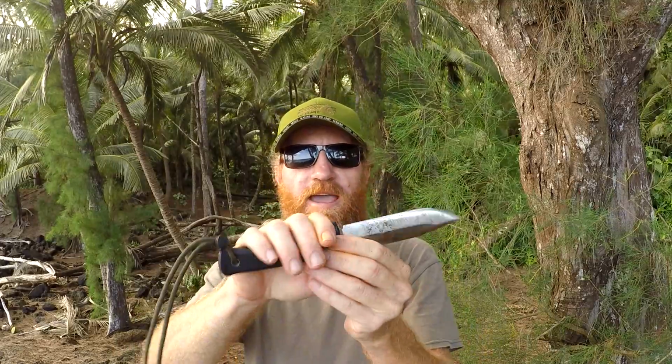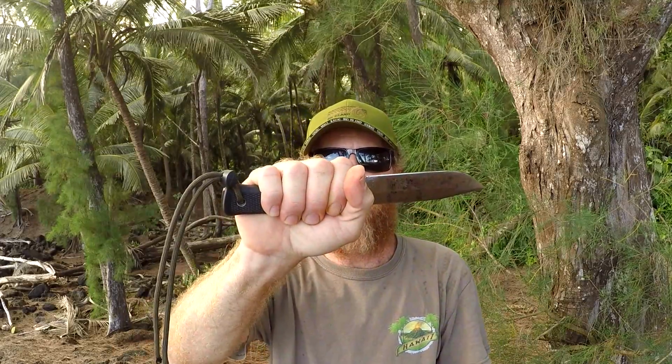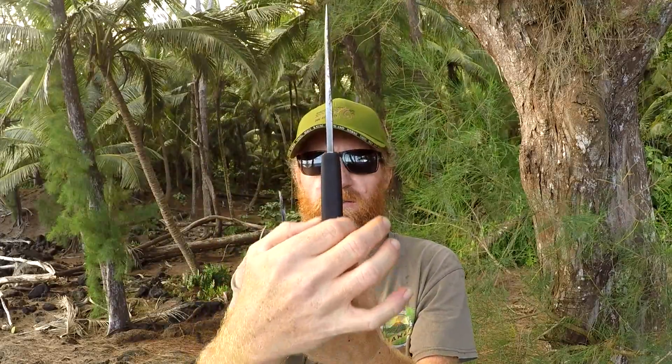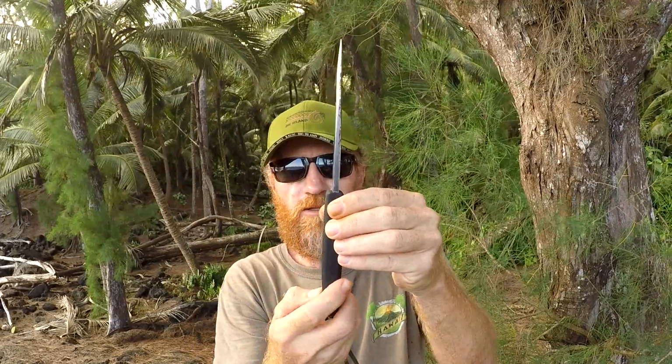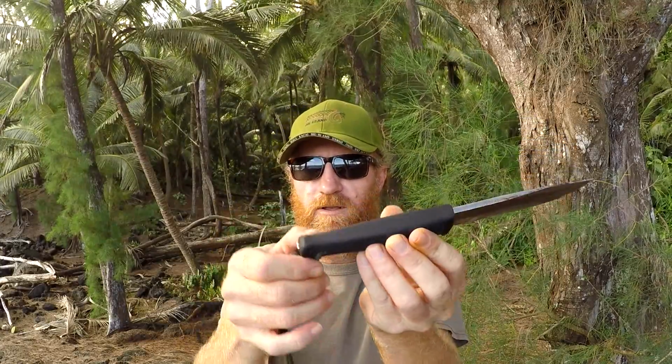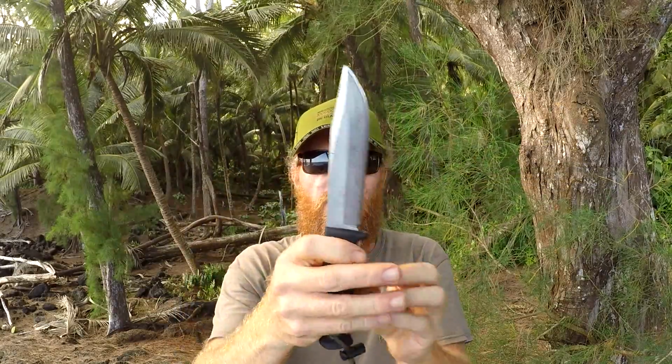I'm confident. This little self-guard right here. Spiderwebs all over me. I'm confident that this, where was I? Okay, yeah. The self-guard right here. I'm confident that my hand won't slide up on the blade. I really like that. It's awesome. I'm really pleased with this handle. It's got a little contouring to it, little palm swell, and it kind of tapers at the end right here and then flares out. I don't know if you can see that. So I really like the handle.